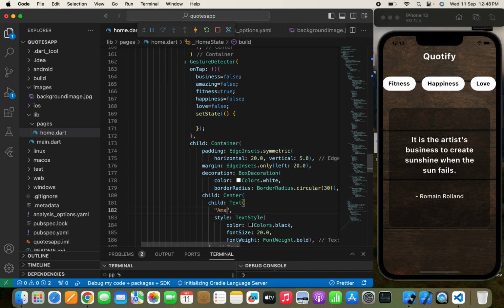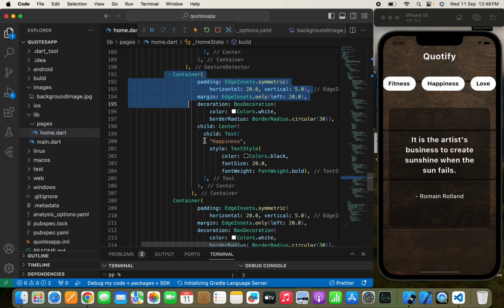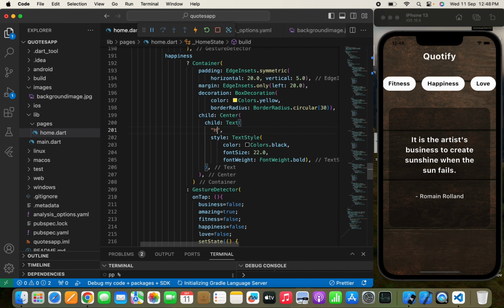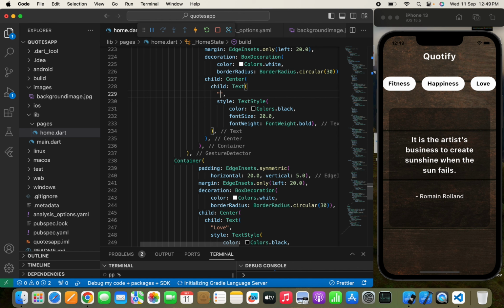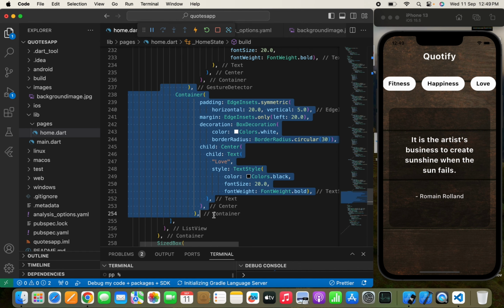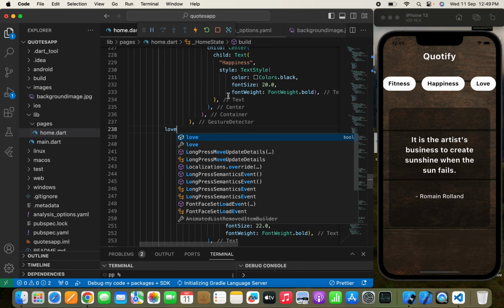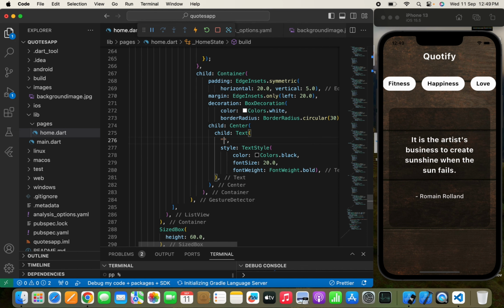Now two more categories. So these are all the changes that we need to do.